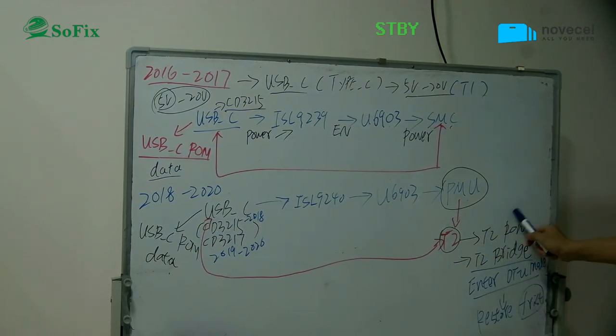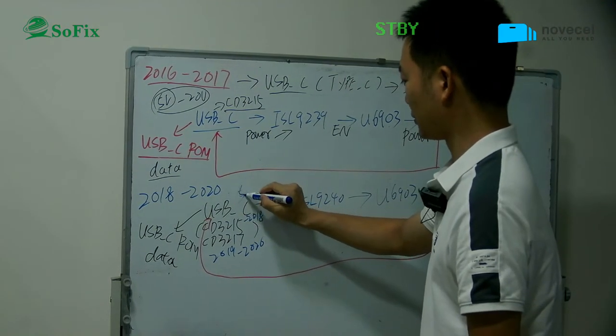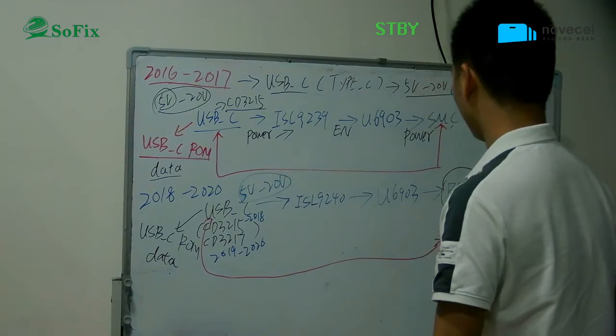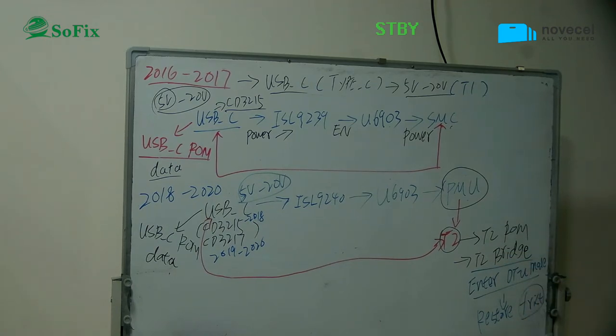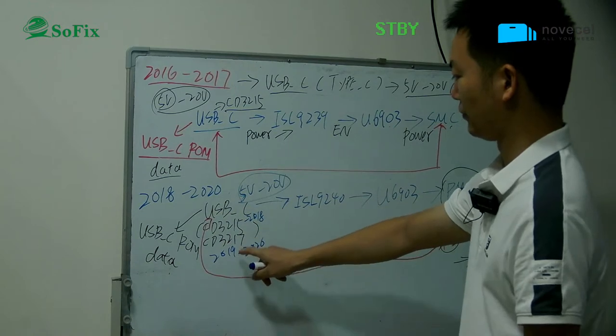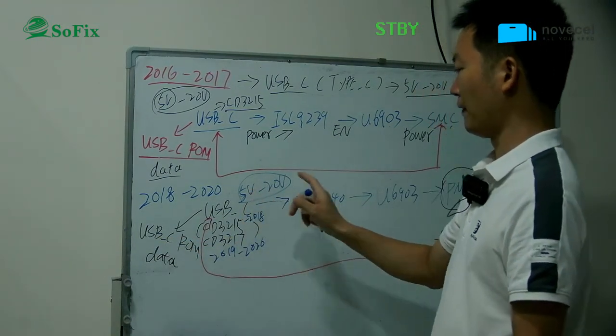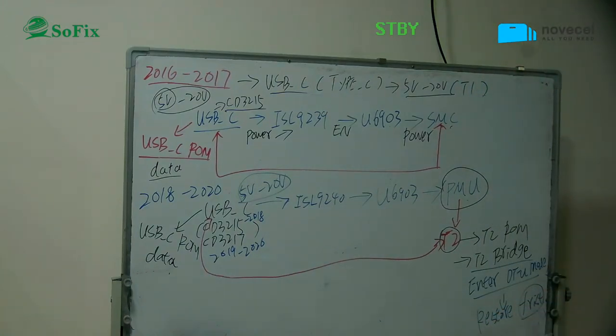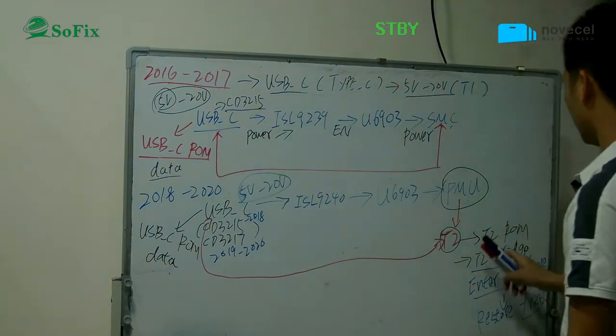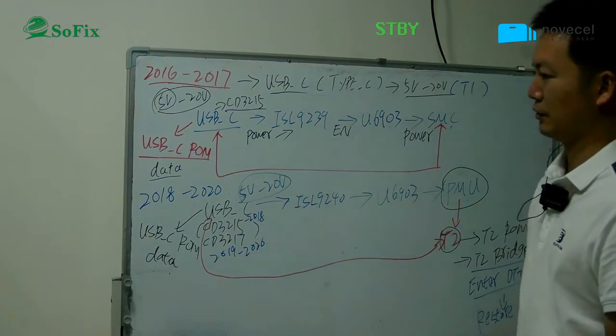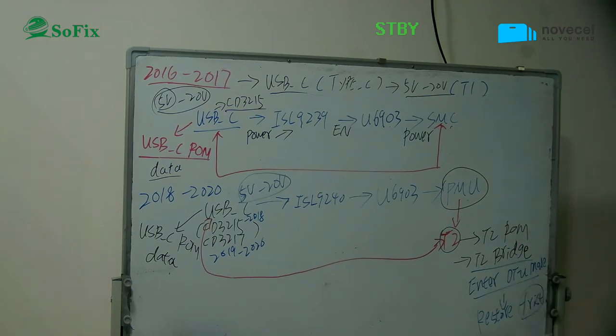So this is about the T2 socket, then pushing the 5 volt to 20 volt. When communication of the data is normal, then the T2 bridge OS is okay. Then it communicates the data to the USB-C ROM. The USB-C ROM reads the ROM data, normal, then 5 volt is pushed to 20 volt. So this is about the T2 model, a different socket. The T1 has no T2 bridge OS, just the SMC controls the USB-C. But on the T2 model, the T2 controls the USB-C chip and also has the T2 bridge OS. So which one is correct and which one has the problem is about the USB-C ROM.